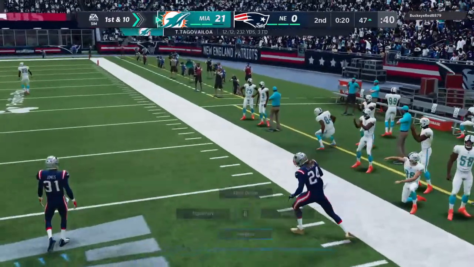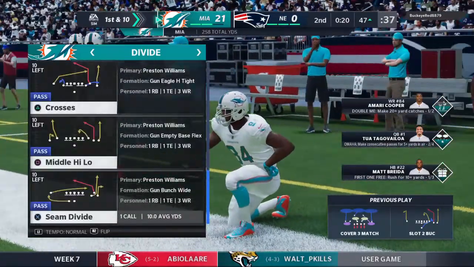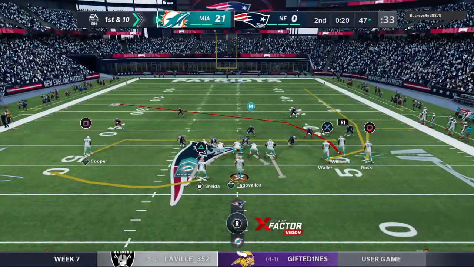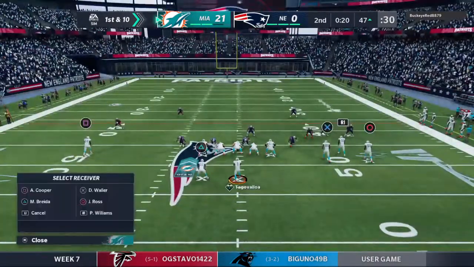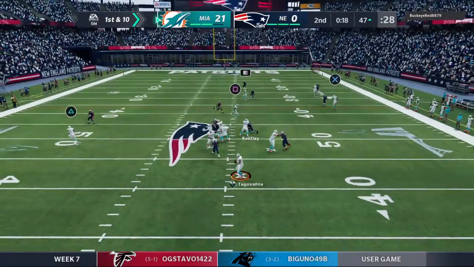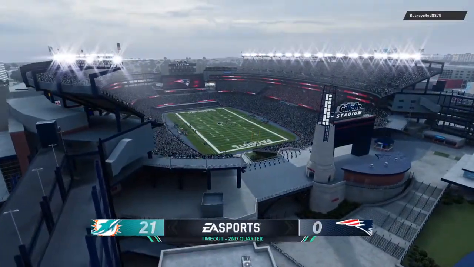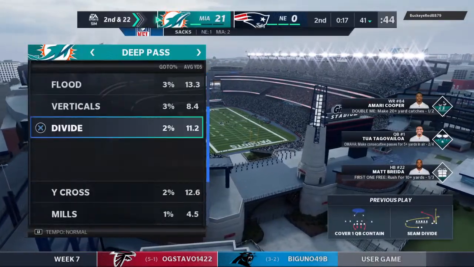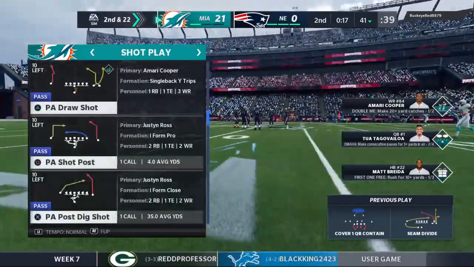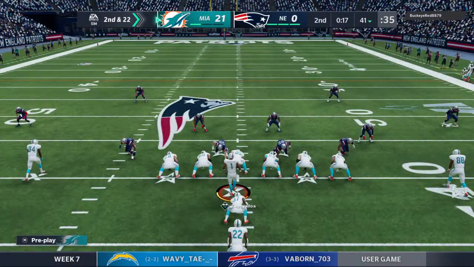On the crossing route, he hits his man, Amari Cooper, and he'll take this to the other side of midfield before going out of bounds. A good pickup there, 26 yards. First down, Miami. From the gun, it's Tua, and he goes down. It's a Patriot sack. The Dolphins are going to take their second timeout as they'll stop it with 17 seconds to go in this first half of action. Second down. That huge loss on the sack makes this tough.